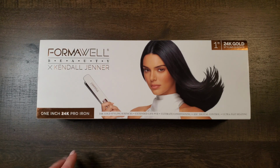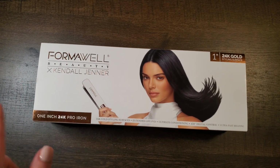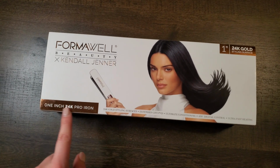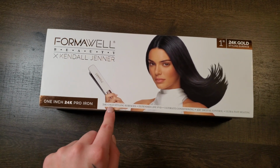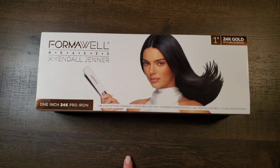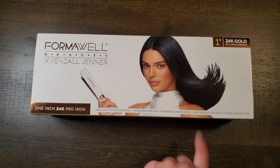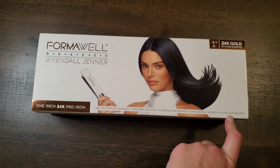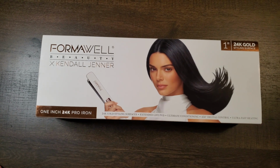Okay, so this is what the straightener comes in. Formawell Beauty by Kendall Jenner. It's a 1-inch 24 karat pro iron, and it says 24 karat gold styling surfaces, and it goes up to 450 degrees and also has ultra fast heating. So I'm going to go ahead and unbox it. Let's see what it looks like.